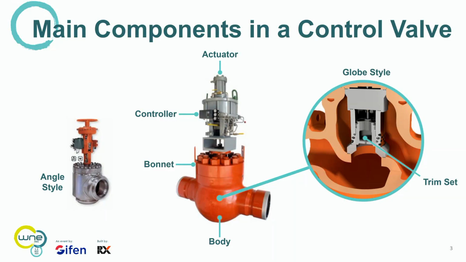So what is a valve just in general? I'm just going to give a few definitions, as not everybody's on the same page. So I just want to introduce what a valve is. In our lines, you have several types, but these are 2 of them that we typically use in a nuclear application. The valve has the body, you have the bonnet, which is the top portion, you have an actuator, and you have a controller. But the heart of the valve is basically what's inside of it, which is the trim. The trim set is what controls how you're going to regulate the fluid, right?